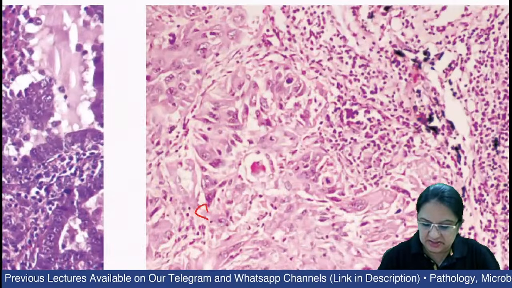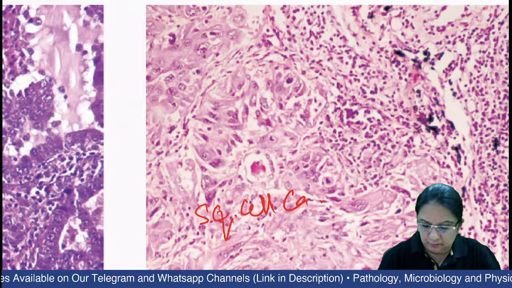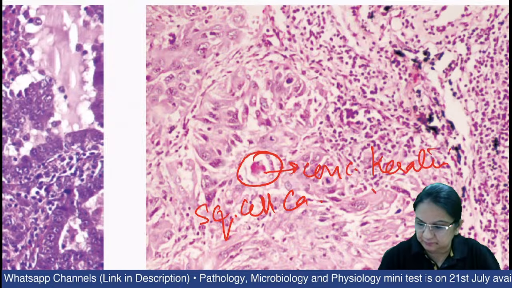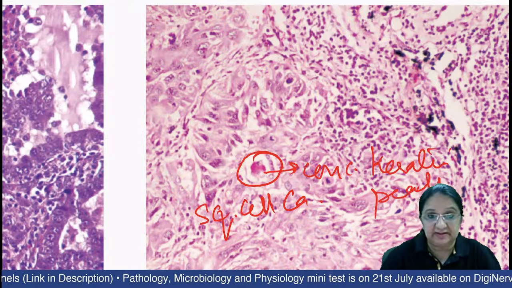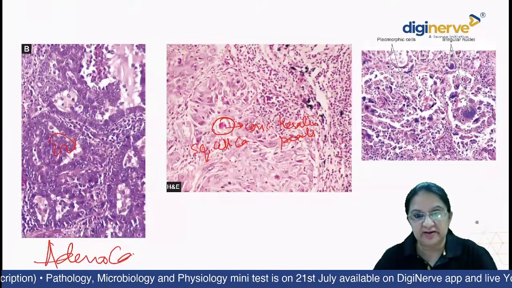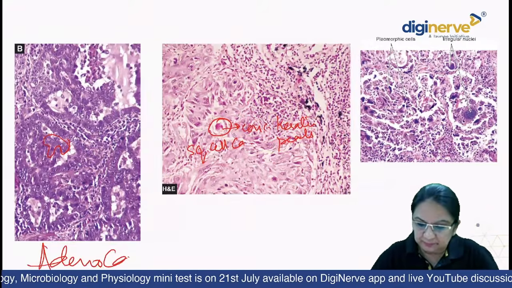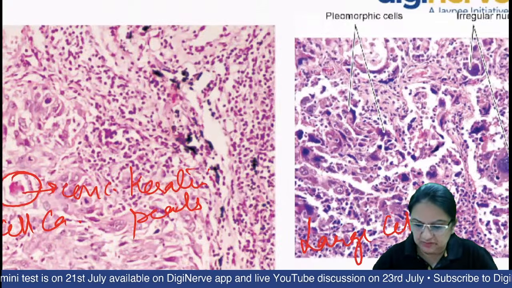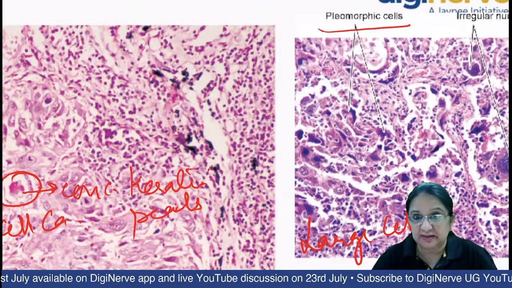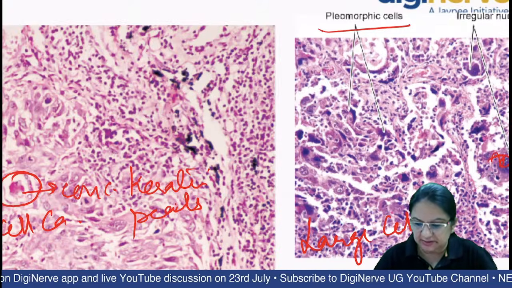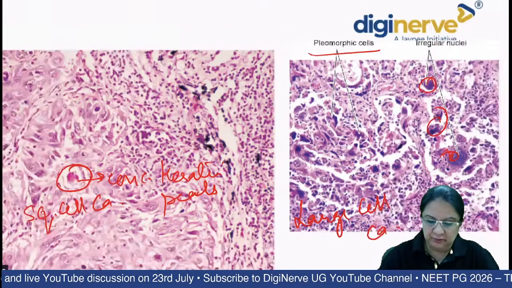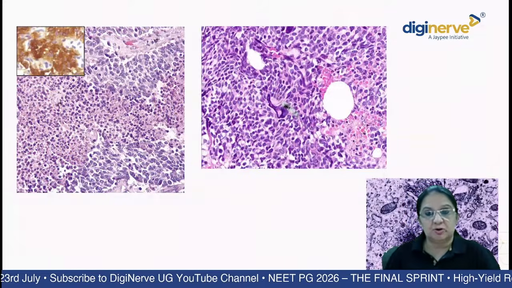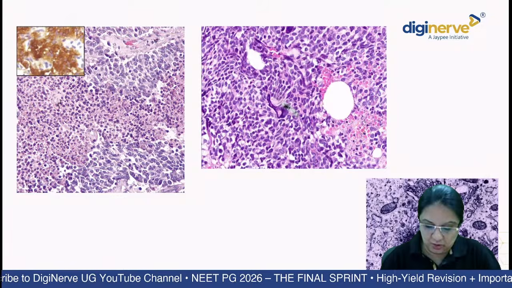Then squamous cell carcinoma, you see concentric keratin pearls. Very important and characteristic of squamous cell carcinoma. Even anywhere else you see. Then large cell cancer, as the name suggests, you will see pleomorphic anaplastic cells, maybe irregular nuclei also. Okay. So this is the morphology, the picture of the three: adenocarcinoma, squamous and small cell. Now, small cell, large cell.